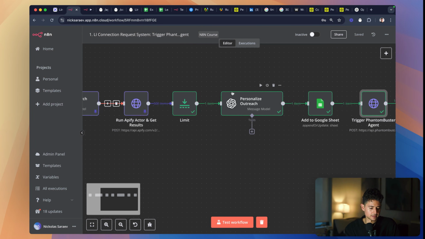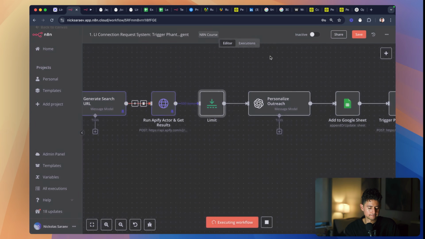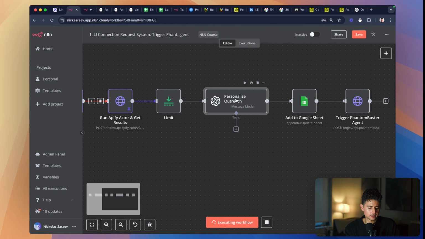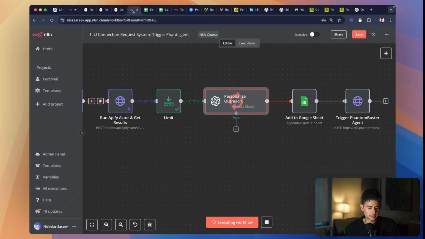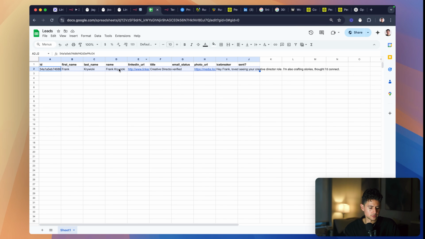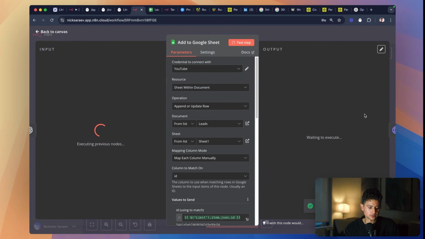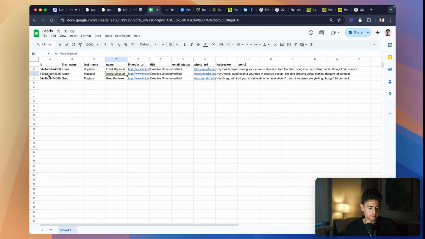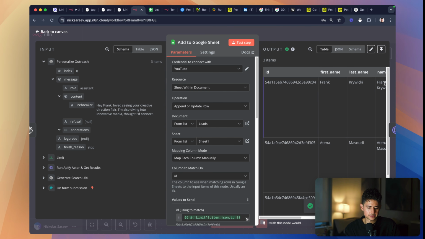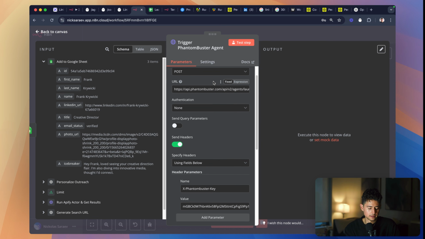And then instead of a limit of 1, why don't I just do a limit of 3? That'll allow 3 things to move, which will allow us to generate 2 more rows, basically. Those 2 rows should dump here. So just testing all this iteratively right now. So we should have 2 more. Okay, now we do, with the icebreakers, right? So the rest of the system works fine. And now we just need to send it to this PhantomBuster agent, okay?